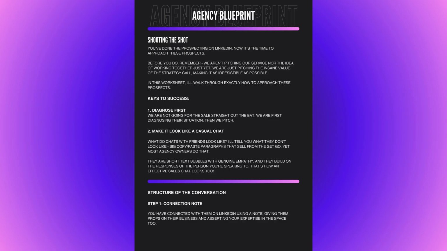So let's talk about structuring the conversation. The first step? Sending a connection note. I've mentioned before, and I'll say it again. I strongly recommend adding a personalized note when you're reaching out to connect on LinkedIn. Once you've established that connection, start the conversation by giving them props on their business accomplishments and demonstrating your own expertise in the space. Show them you've done your homework and you're not just another random connection. We delved into this topic during our last session together. Moving on to the second step, it's vital that we grasp the current state of their business.